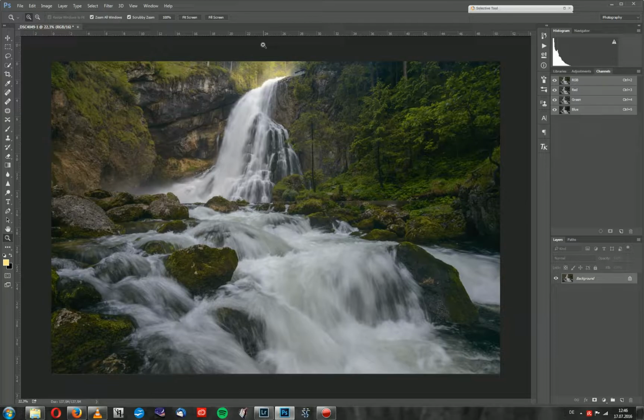I have a couple different methods to create this Orton effect, and what it generally does is it softens the image, and at the same time it adds contrast, so it gives it a dreamy kind of look, and it helps some scenes to increase the mood. Let's say when you have some really misty light going on in the forest, like in this case I had some evening light peeking through at the top, and there was some water flying around and mist and all that, and I like to enhance these kind of moods.